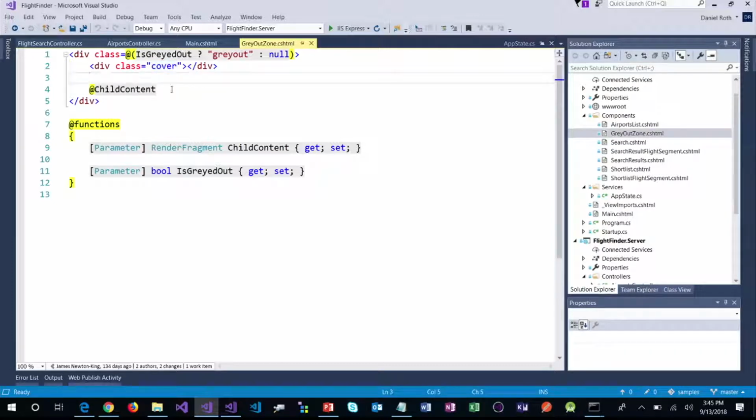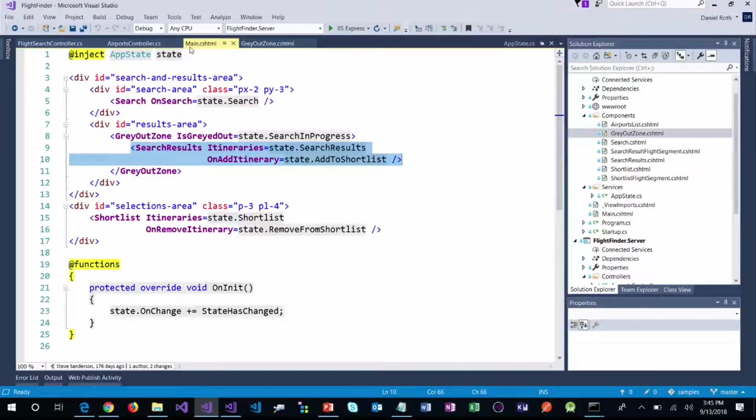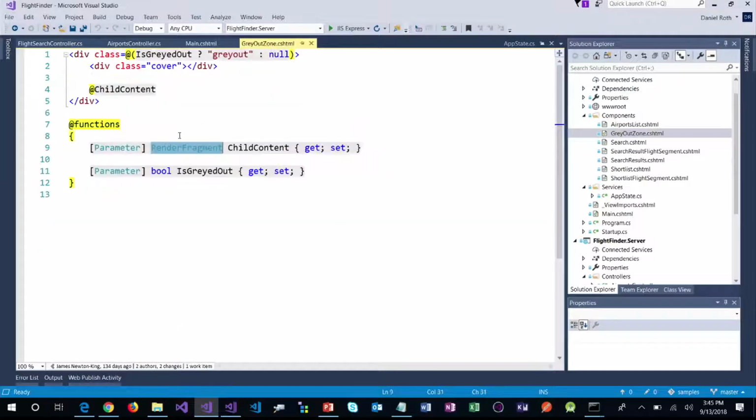Now, this component, interestingly enough, was implemented in such a way that it could surround any arbitrary content. You can see it's doing this @ChildContent thing here. What is that? Well, components can capture their child content and then use that as part of their rendering. So down below, we have a second parameter, which is this ChildContent parameter, and it's of type RenderFragment. And that RenderFragment captures the child content of the component. Remember the main component, it was wrapping the search results, so it will capture this stuff. And then you can, in your component authoring, decide where you would like to render the child content. So that's how that works.